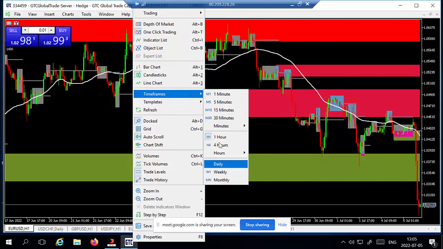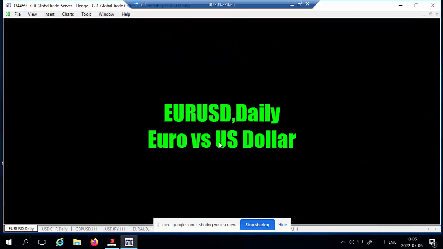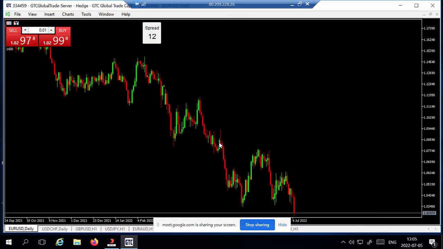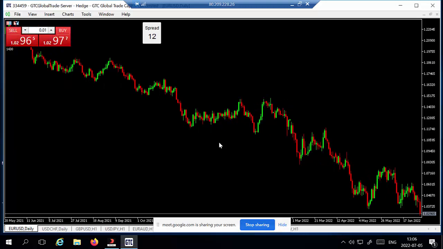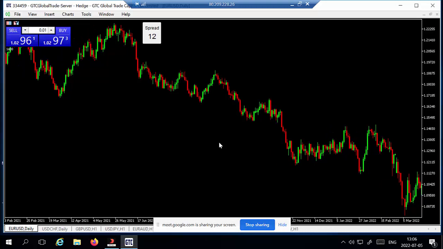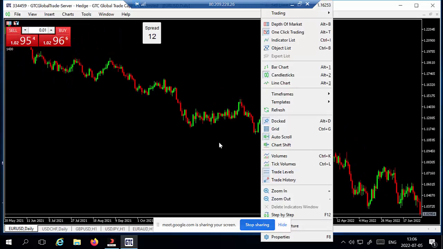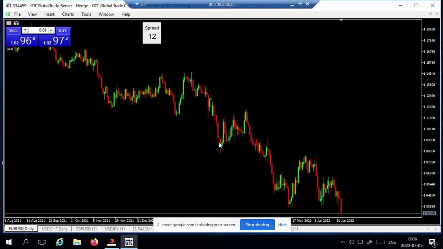As a day trader, we need to learn how to do top-down analysis. So if you look at the structure here, the market is in a downtrend, right? So all our short time frames, we must be looking at short time frames to short in the market. In this market, we have to look for shorting.